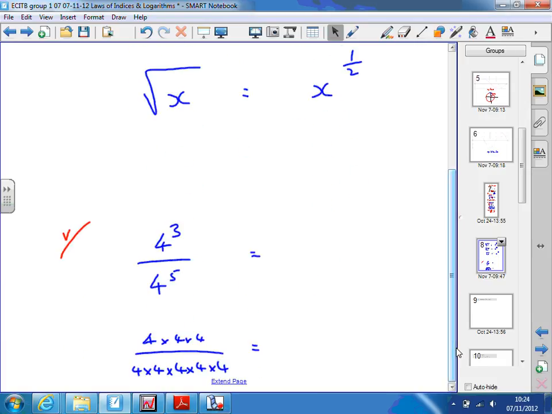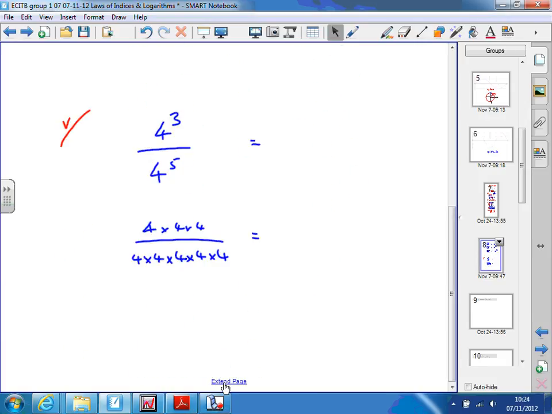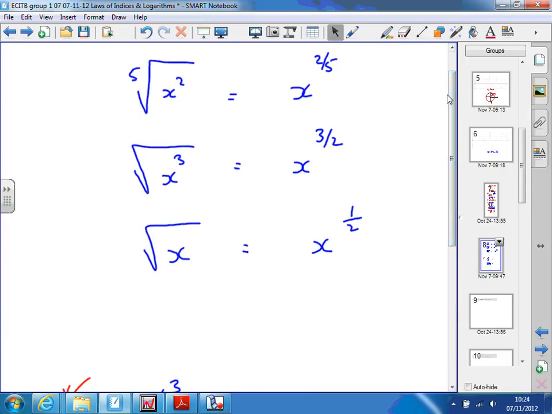If we look at this 5th one, I want to prove why this 5th one works in a similar way to proving why the fraction works. Once you've proved it, then you just use it. So in other words, once we know the rule, we rewrite the root as x to the 2/5, or I could just as easily rewrite x to the 2/5 as the 5th root of x squared. So interchangeable, and you need to get used to being able to write them either like that or like that, and change from one to the other. Recognize that they are the same thing.